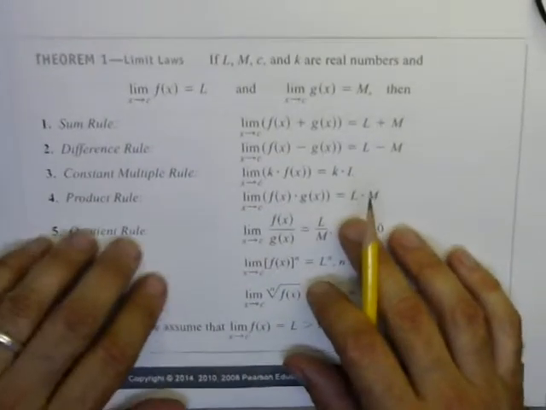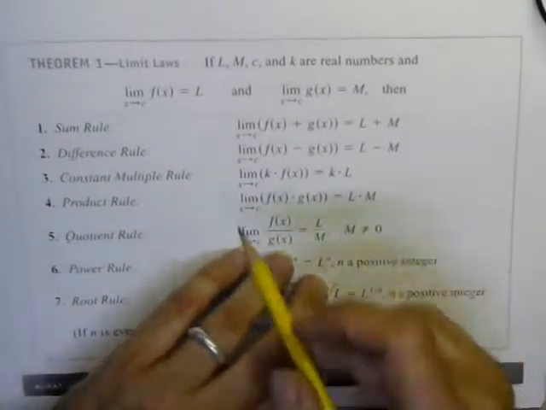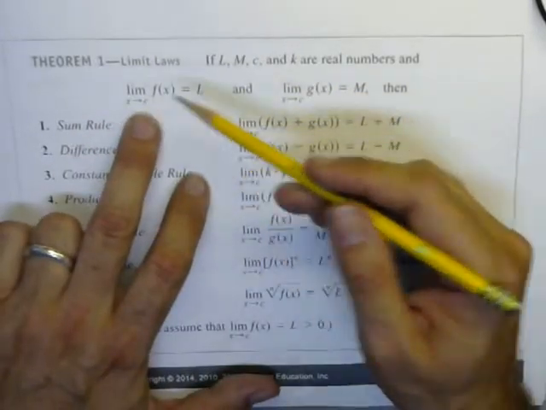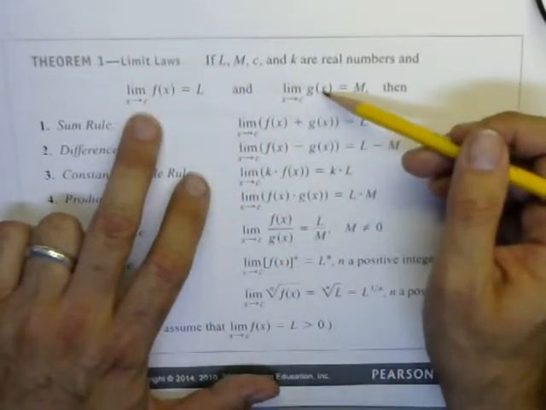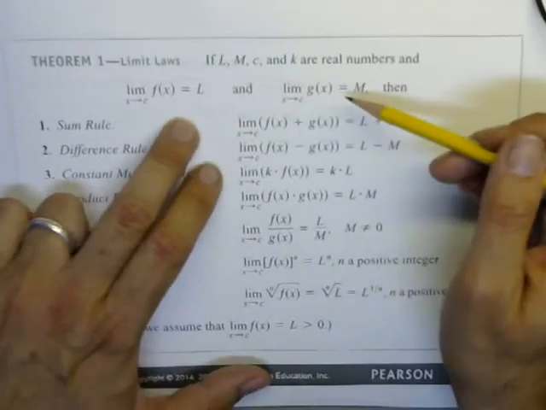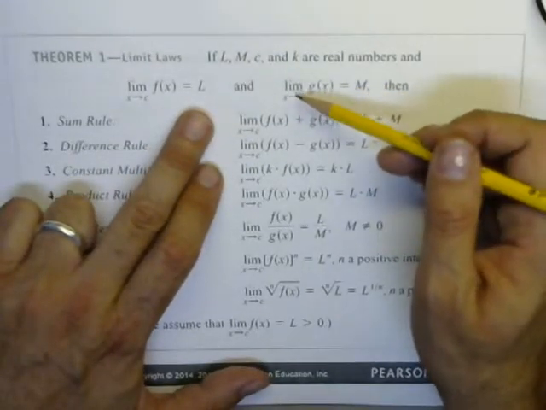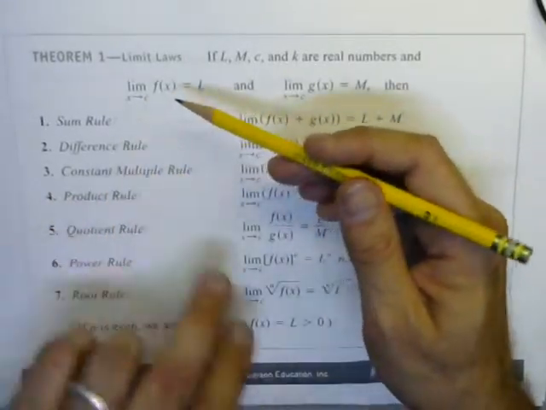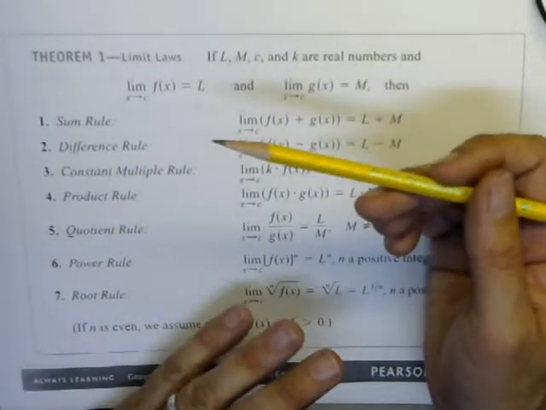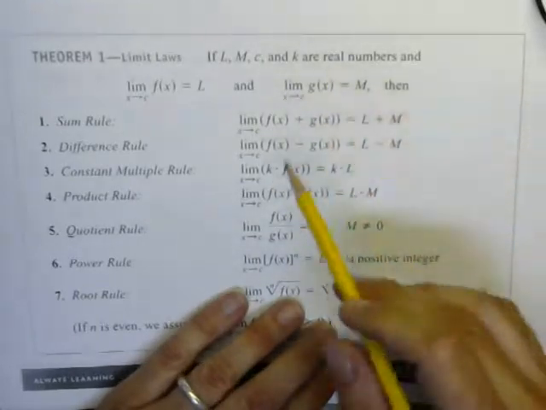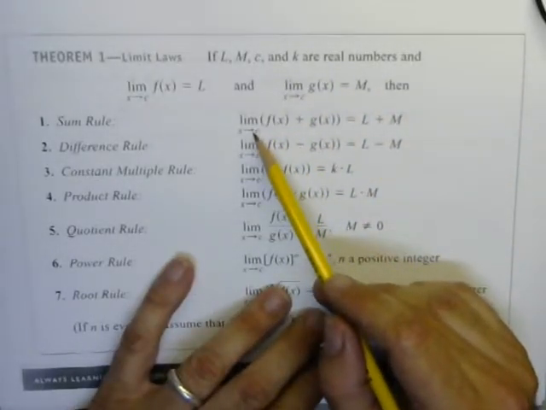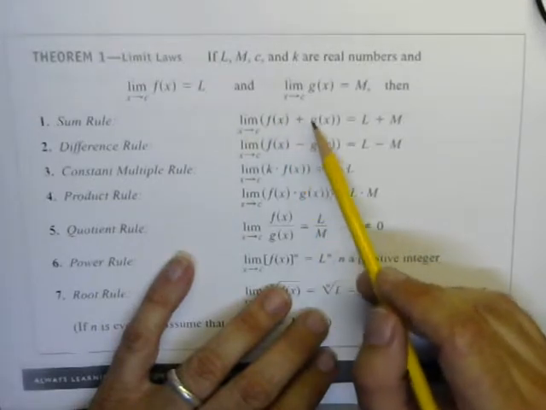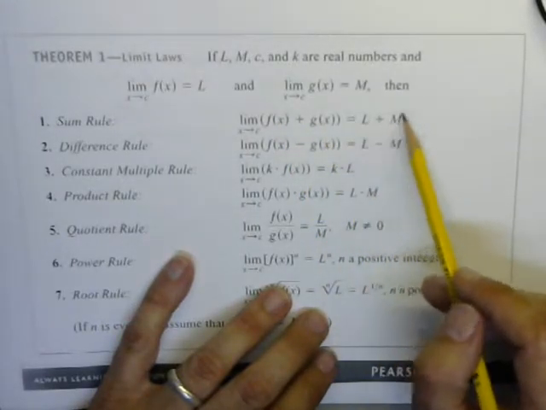So that brings us to the limit rules, which is if you have two different functions and you take the limit of f of x as x approaches c, and the limit of some other function g of x as x approaches c. Let's say that the height of g approaches m, and the height of f of x approaches L as x gets closer to c. It turns out that the limits satisfy very simple rules, namely, if you're asking what's the height as x approaches c of f of x plus g of x, well, that's just the sum of the two limits together, right?